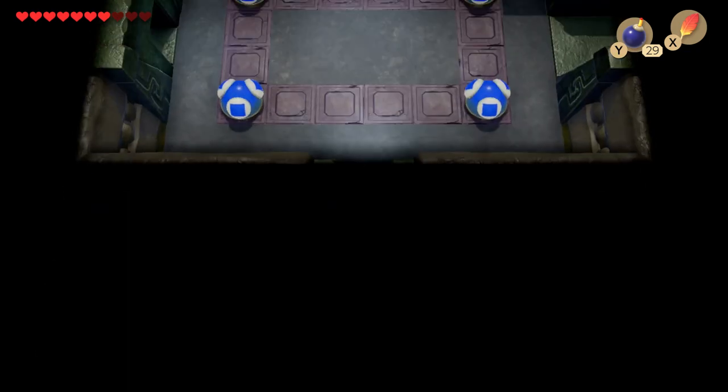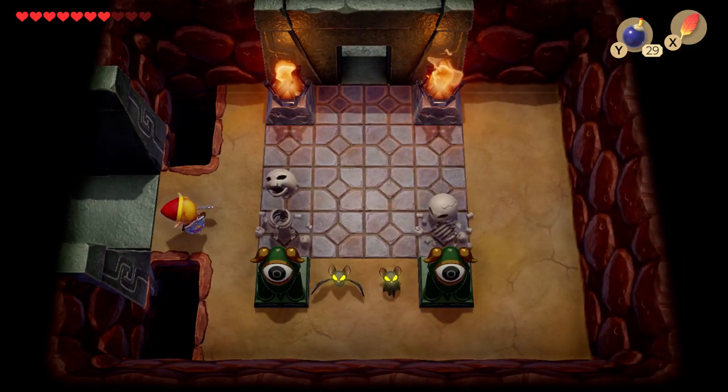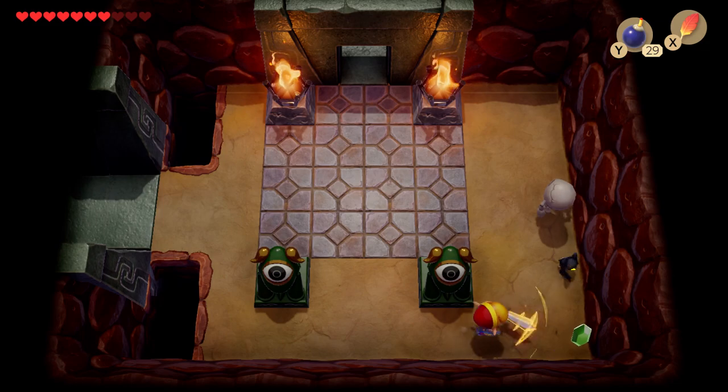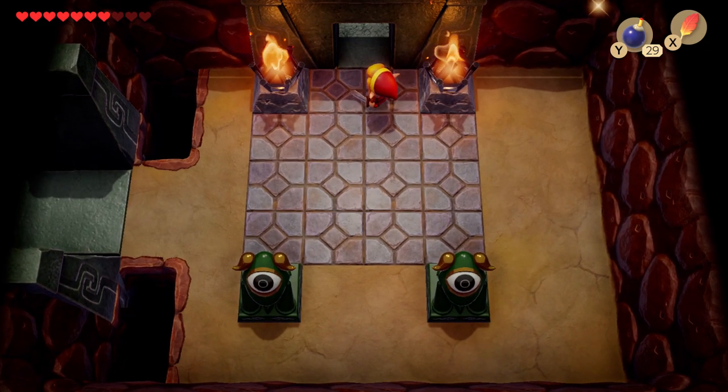Bam, hearts! Aha! And then you start losing a heart every minute. Shit, no, wait! I did it wrong! I didn't want this! I didn't want hard mode! How was that the wrong subpixel?